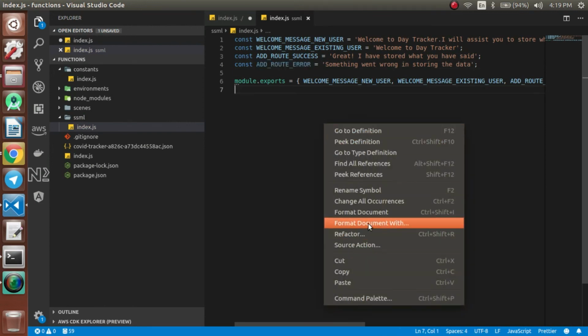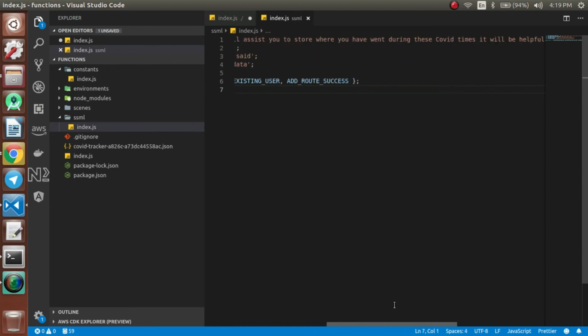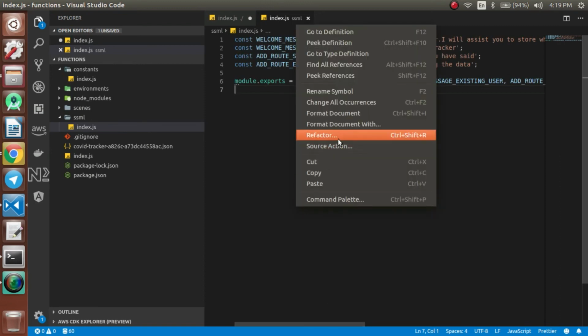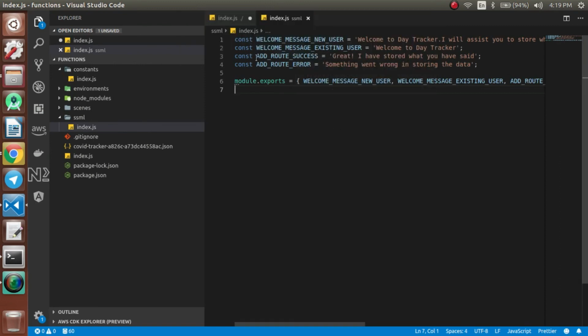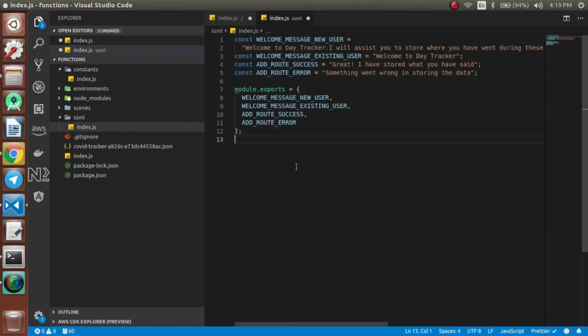So we'll just make a reformat. Here, format this code.